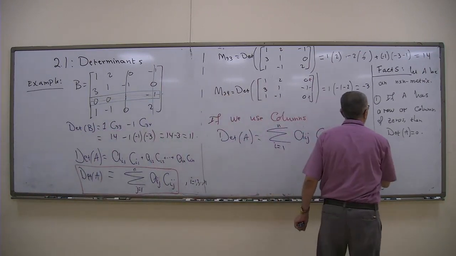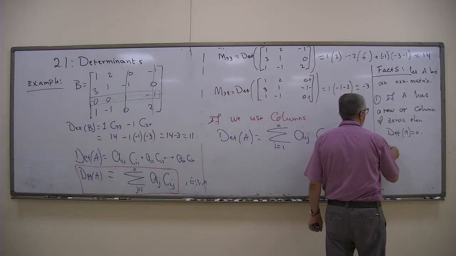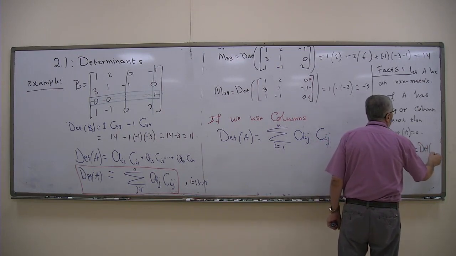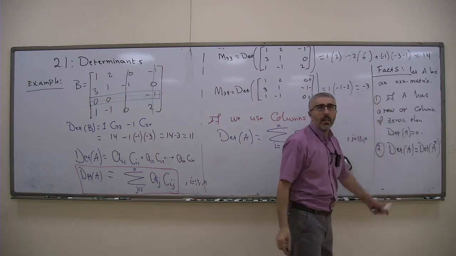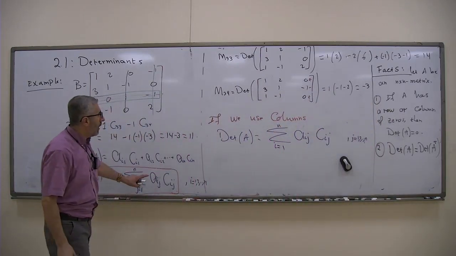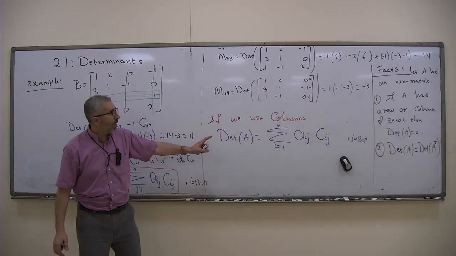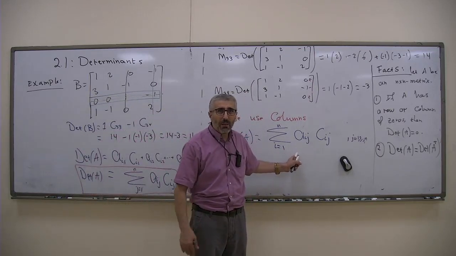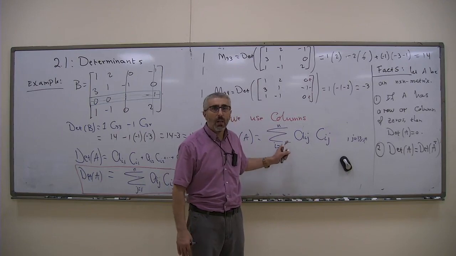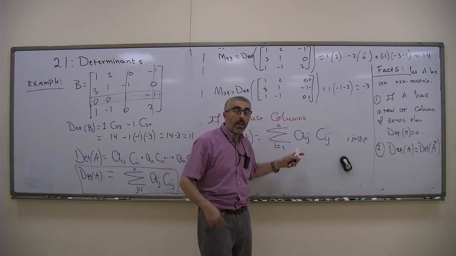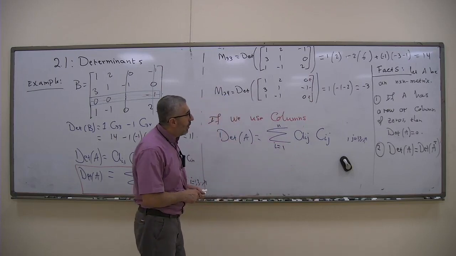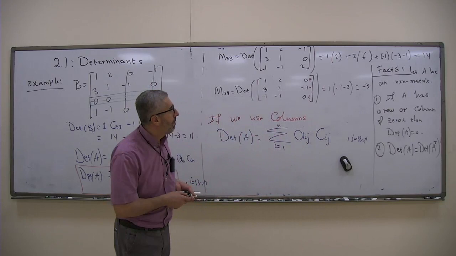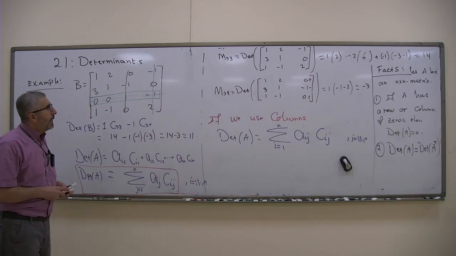Number 2, the determinant of A is the same as the determinant of A transpose. Why is that? Well, it is what we said here about the determinant. We said you can use any row to do it, or you can use any column to do it, correct? Of course, we did not prove that, but it can be verified. We're skipping the verification here, but it can be done. So this will give you that the determinant of A should be the same as the determinant of A transpose, okay?